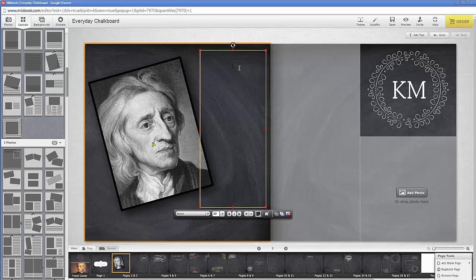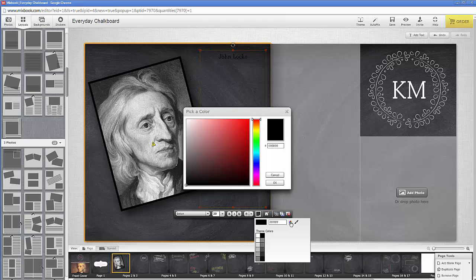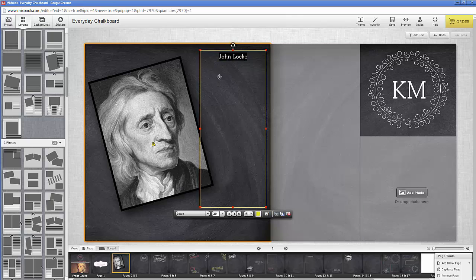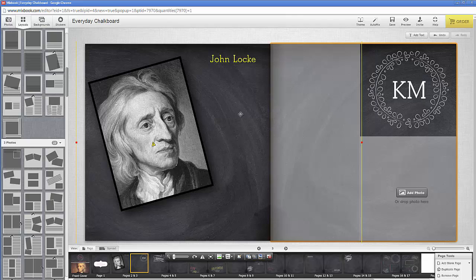Now, one of the things you've noticed, though, if you can even see it, is I've typed John Locke, but you can hardly read it, and that's because we have a gray text on a gray background, which is a horrible contrast. So I'm going to come in here to the font picker, and it's given me some to choose from. For this theme, it's doing chalkboard, so it's trying to keep everything whites and grays, but I don't have to go by that. I've got a color wheel here, and I could click on the color wheel and come on up and turn that yellow. And I could also come here and change my font size if I wanted, change the font types and bold and things you would normally find in something like Word. So there we have it.